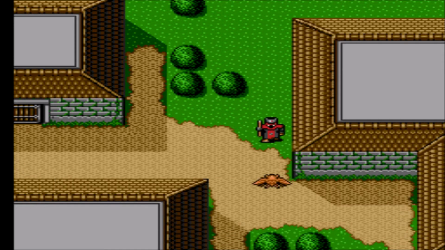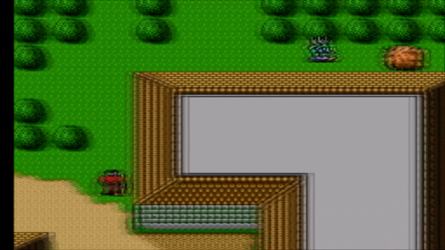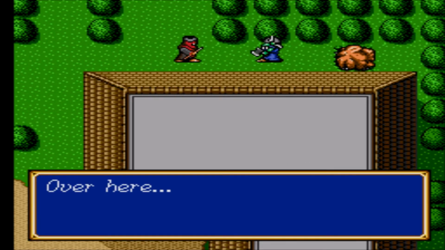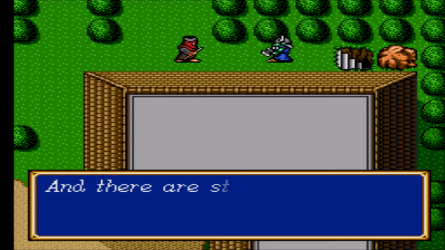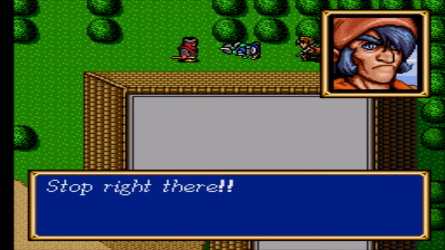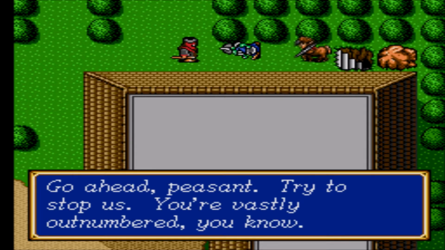Find her and kill her. Seize them! Seize them! Look, sir! Oh, it's a huge, obvious rock. Over here! This rock moves! There are stairs underneath. Stop right there. Go ahead, peasant. Try to stop us. You're vastly outnumbered, you know.